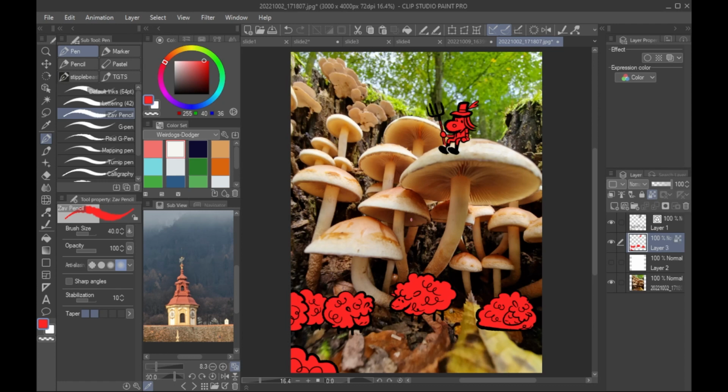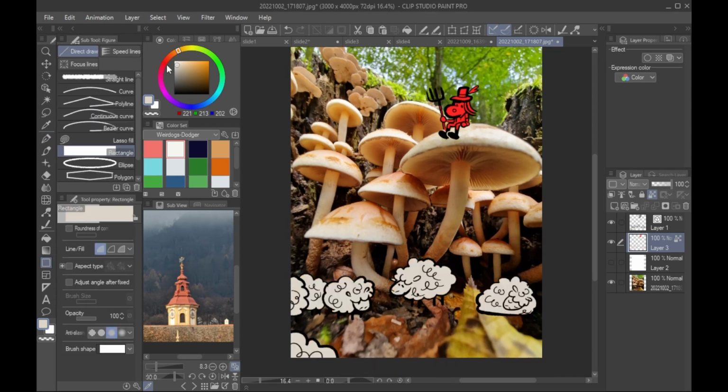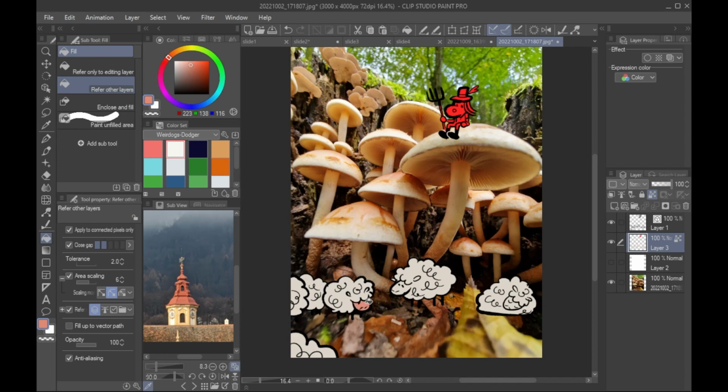And now I can choose some nice colors that I think would match these funky little sheep here. As you can see, I color pick directly from the image a part that's already kind of white. And that way I'm just able to have a color that harmonizes well with the existing image.